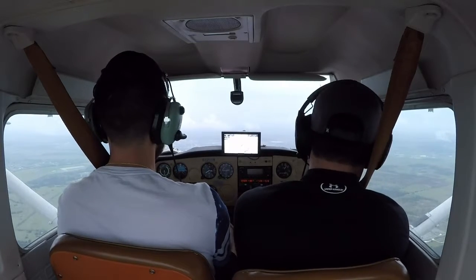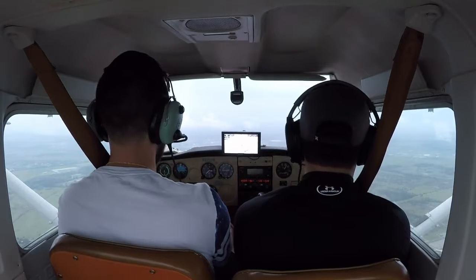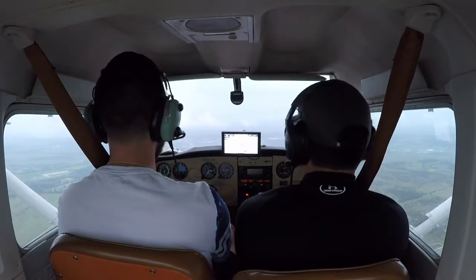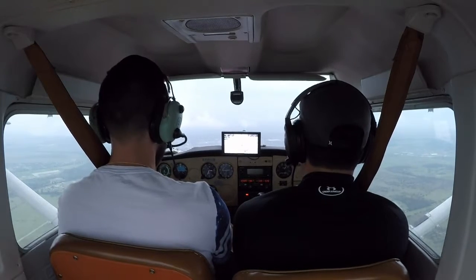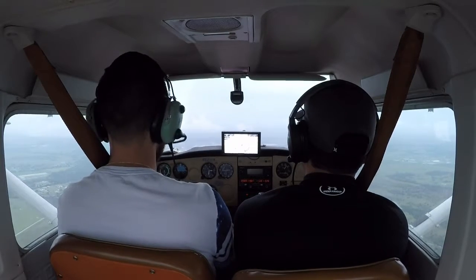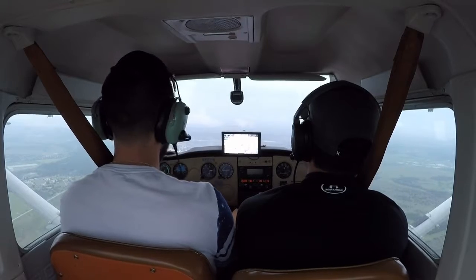A 777 was doing touch and goes at Melbourne one day. He literally shut down the airport for like a minute or two, because nobody wanted to fly. This guy's a huge airplane, and he's stirring up all the air in the area. Obviously, you got to come down a little bit faster.